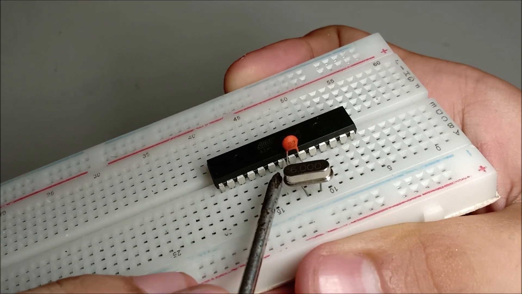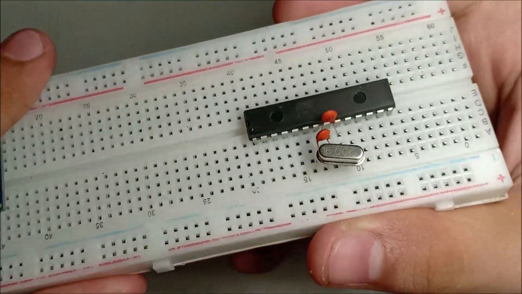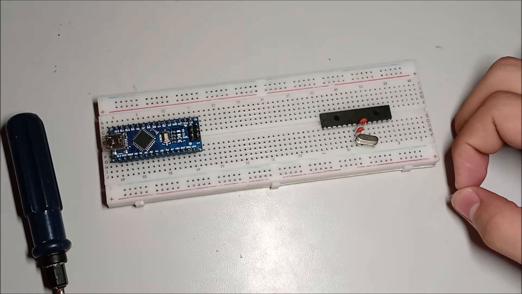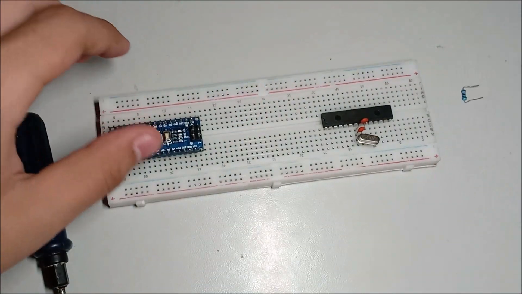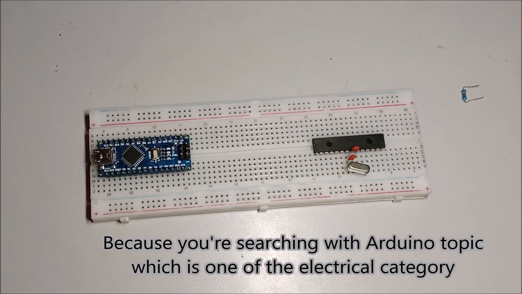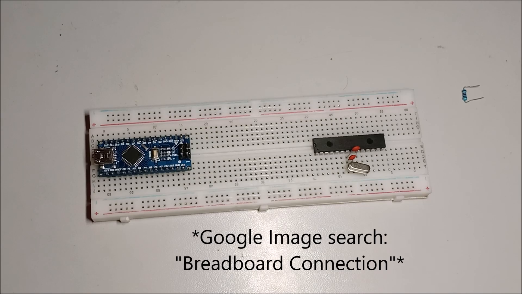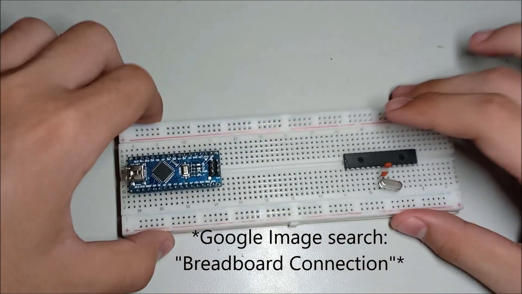There is pin 9, pin 10, and pin 8 for the ground connected like that. Just imagine it on the breadboard. I don't know if you understand how breadboard connections work, but I'm sure you'll understand. If you don't, you can Google search and it will show you how the breadboard works and where the connections go.